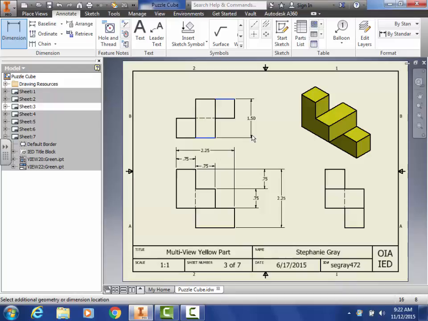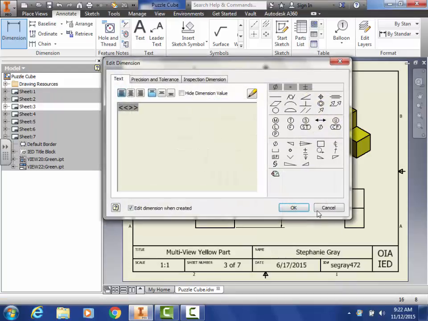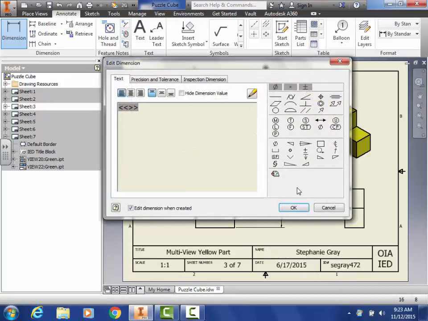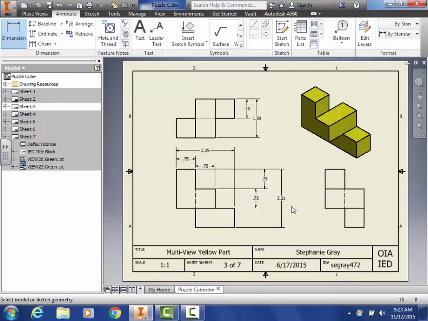So I'm going to do my overall depth, which is there. And then I'm going to need one more because that one more will allow me to figure out that one. Okay, so I'm going to do from here to here, and that will be that depth. And then this one can be figured out. Okay? Any questions about that? So you have to do that for all three, or for all 5 of your parts. So I would do that on the next sheet all the way down to sheet 7.